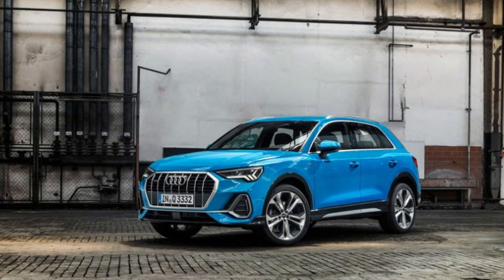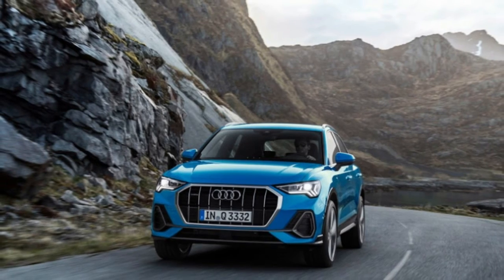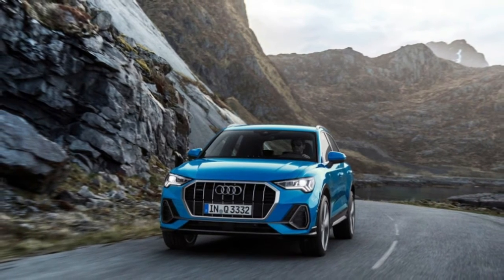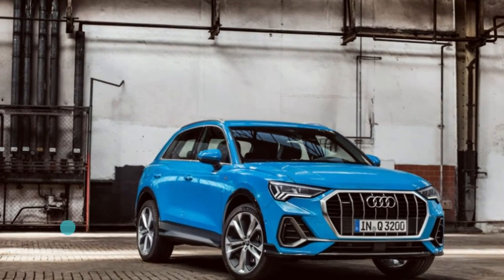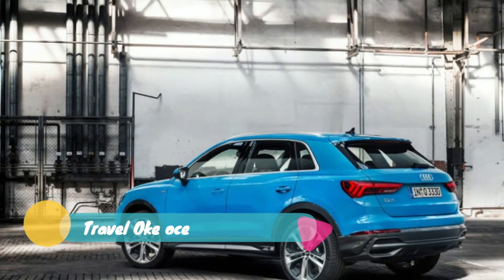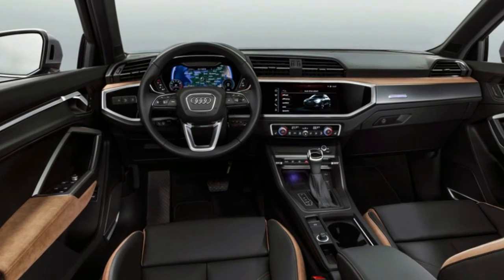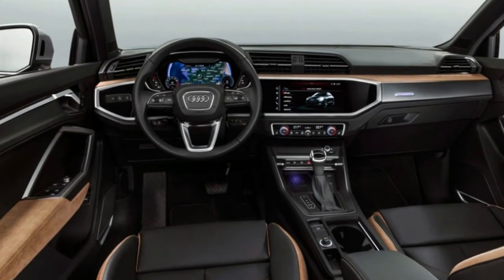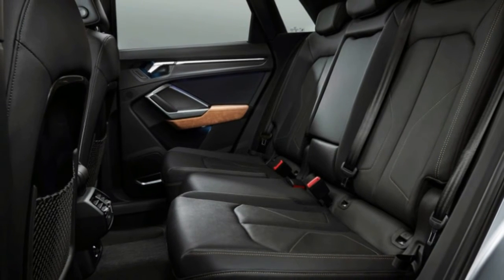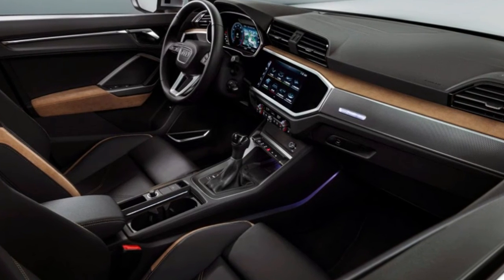crossover. What will really appeal to potential buyers is the increase in noticeable, appealing features like Audi's digital instrument cluster, which is now standard. For one, the interior also reflects an influence from the Q8, and that means it's a very upscale, futuristic space. Move up one step to the first upgraded infotainment system, and the Q3 then gets the phenomenal virtual cockpit system. The top-of-the-line infotainment option sports an additional 10-inch touchscreen display.